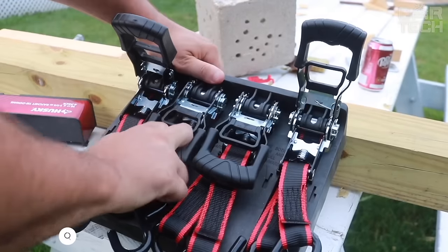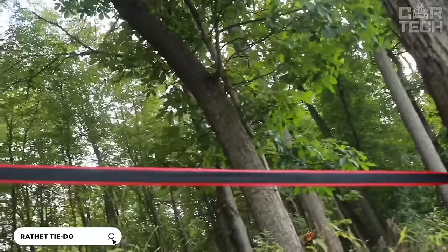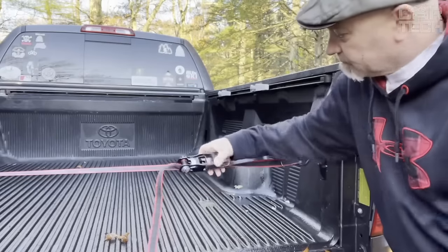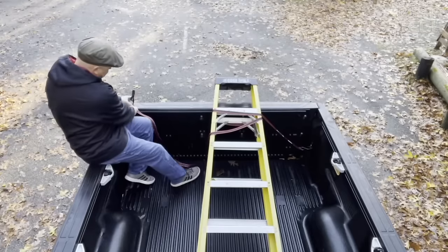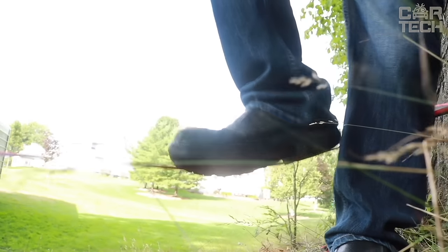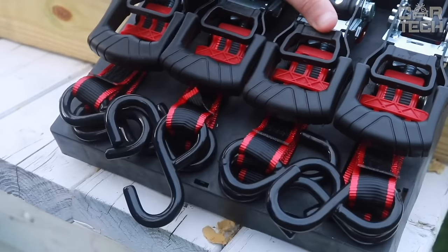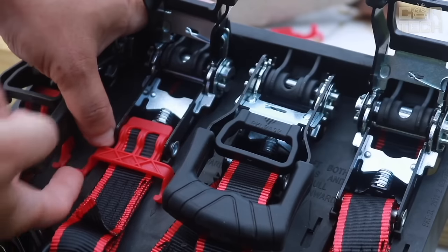This is a set of 4 attachment straps that are 12 feet long. They are made of durable reinforced nylon and feature secure ratchet mechanisms for fast and convenient load securing. Husky straps are ideal for securing various items and luggage on the roof, trailer, or in the back of your vehicle. They will hold your cargo securely and prevent it from shifting or falling off during transportation. Durable rubber-coated hooks will not scratch the surface of the car, and the length adjustability allows you to optimally secure any load.